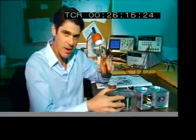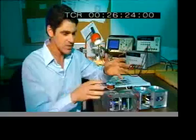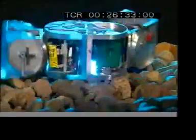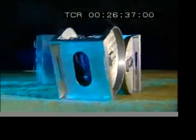Here's the ingenious part. Imagine 30 of these all together. Because they talk to each other, each section knows whereabouts in the overall body it is. So if this is part of the arm, it behaves like an arm. If it's the head, it behaves like a head. Then they can all separate and come back into a different configuration, and these modules are smart enough to then know they have to play a different role in that overall body.